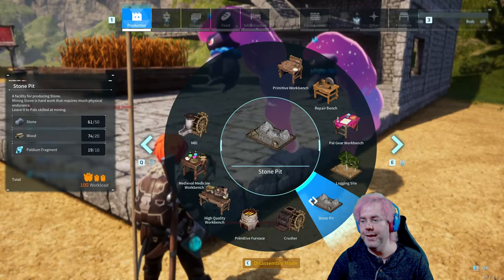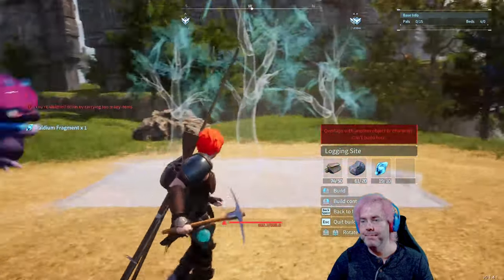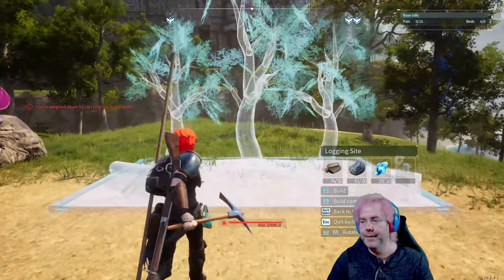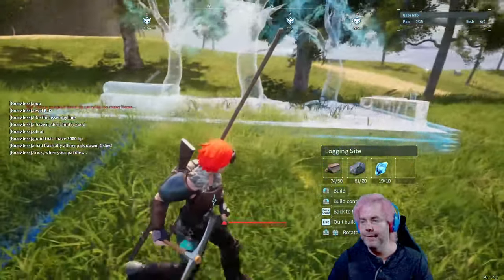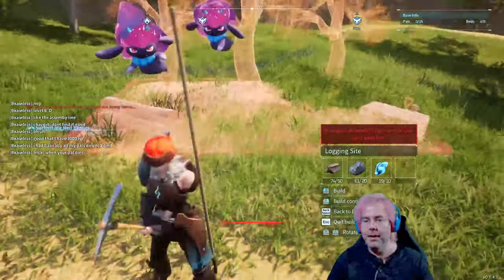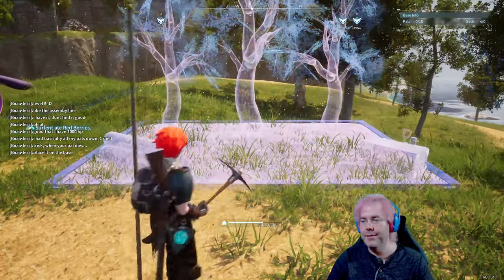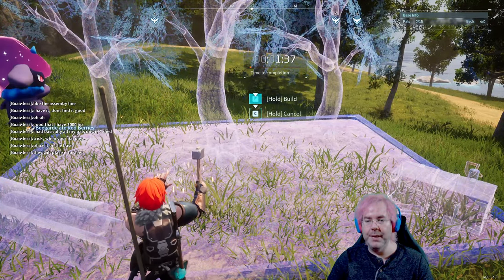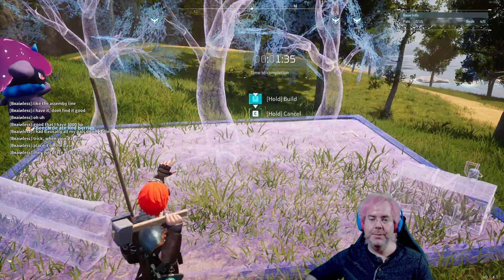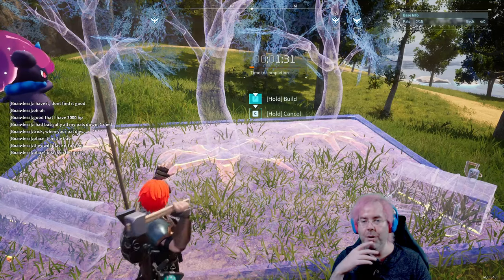Carrying too much stuff, that's fine. Let's get a logging site down. Where is the perimeter of the base? Oh, it's all the way out here, huh? Cool. Trick, when your pal dies, go on. Place it on the base, they will place it to sleep. Place it back in the party.